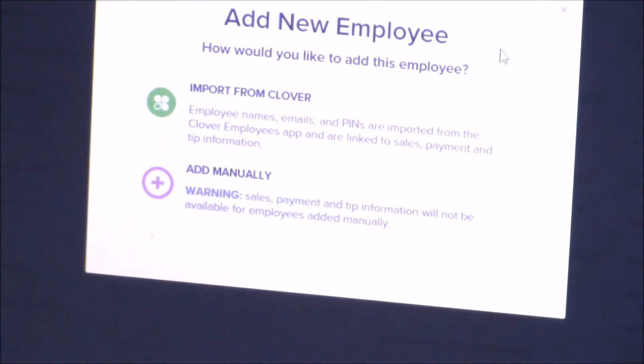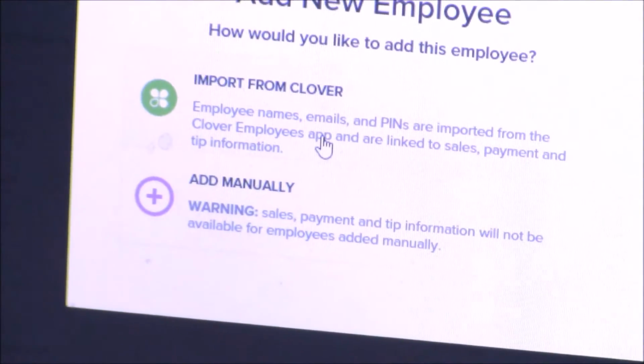And to make that happen, you're going to need to press this Add Employee button here. And at that point, it'll ask you to either add it manually or import from Clover. Since we just added the Ruby Fire to the system on Clover, we're going to click Import from Clover. And it should sync and should allow you to see the new employee that you created.